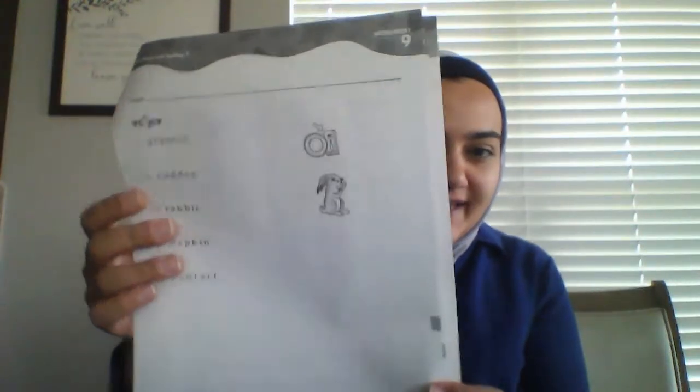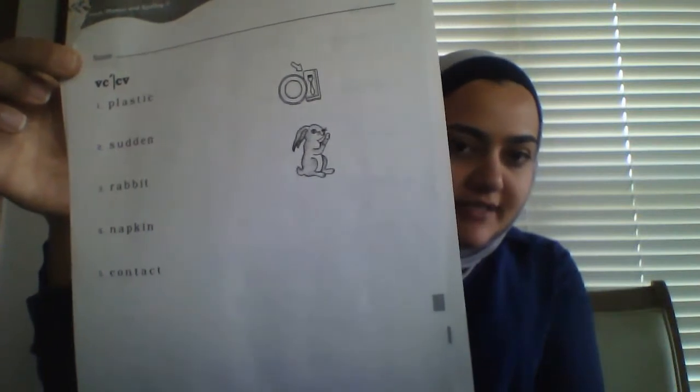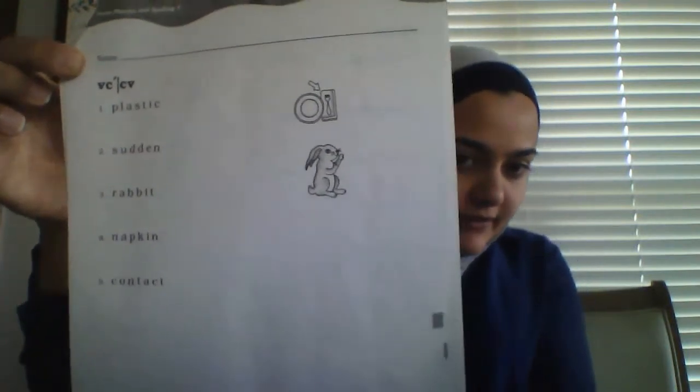Awesome. Okay. Now that is that, make sure you have that written down. Now let's look for syllable division rules in the table. Now let's go on to worksheet 9, which is where we left off last time, which is right here. All right, we're on worksheet 9, and we're going over vowel, consonant, consonant, vowel rules. So we're going to do this page together, okay?